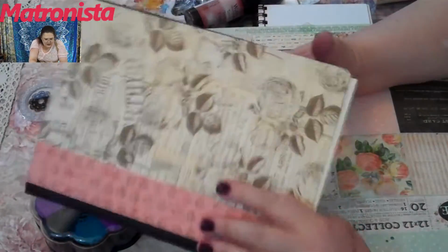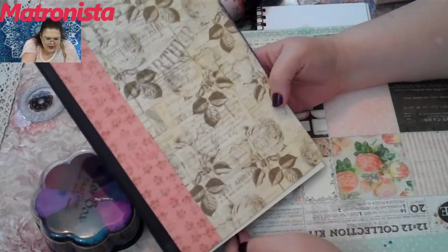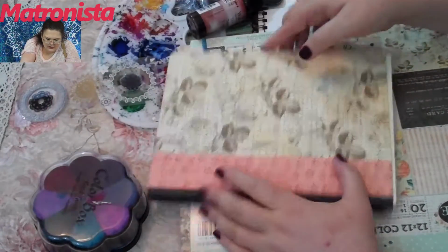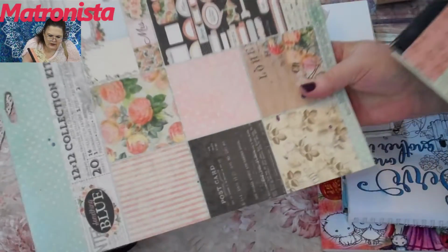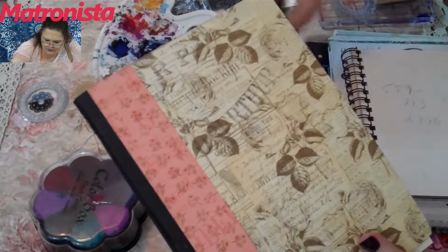What this is, is just a composition book. You can get it from the Dollar Tree. And I used what I had in my craft room. I didn't go out and buy anything for this. So let me show you what I did to get to this point. I picked out the paper pad that I wanted, but it could be anything that you want it to be.